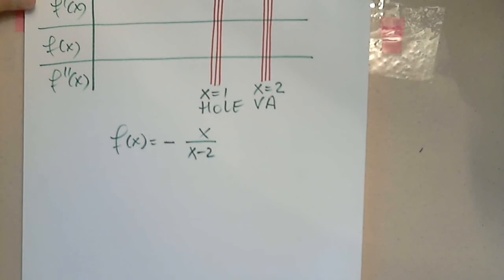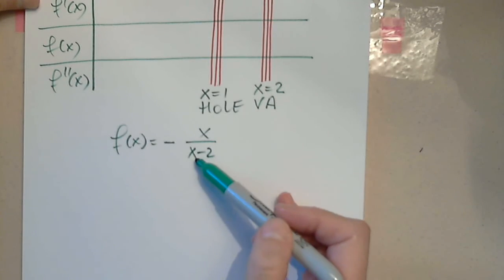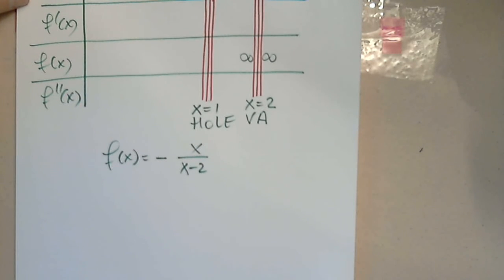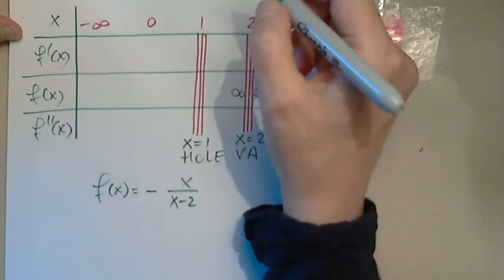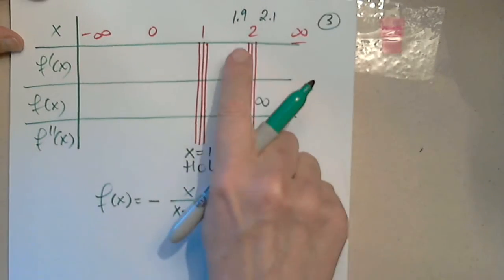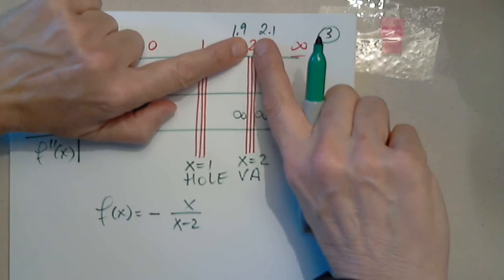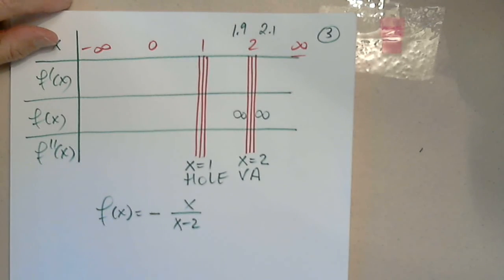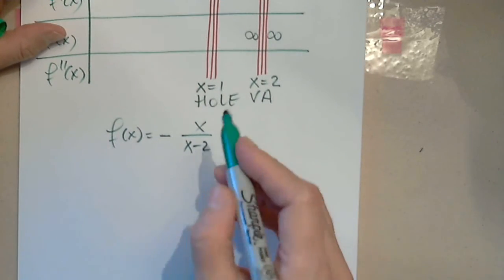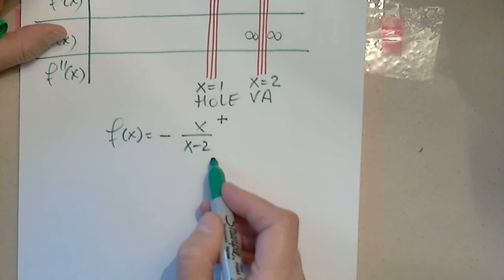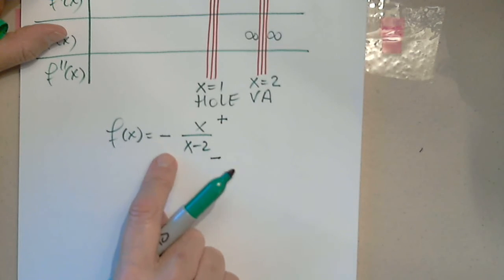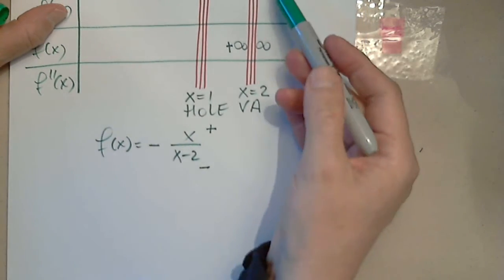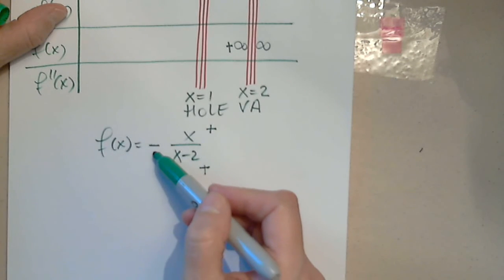Okay. So when we talk about x equals 2 being a vertical asymptote, I will immediately put the infinities next, left and right. But I don't know the sign. I use these points as close as I can to 2, but I will not consider them in the table. I'm not going to do anything else with them, but just study the sign. When I plug in 1.9, the numerator is positive, but the denominator is negative, but there is a minus in front. So I see 2 negatives. With 2.1, the numerator is positive, the denominator is positive, but there is a negative outside.